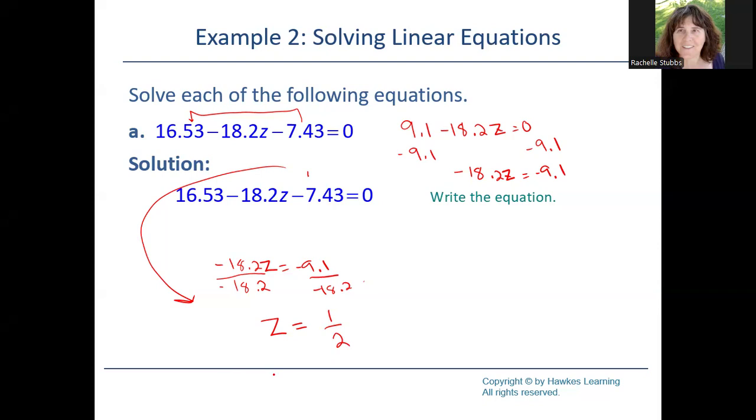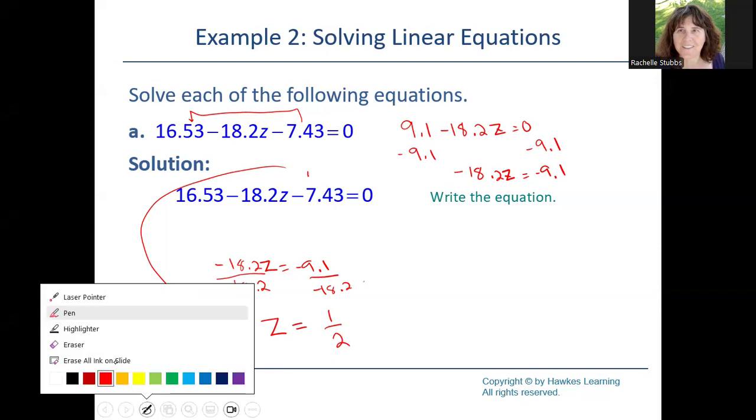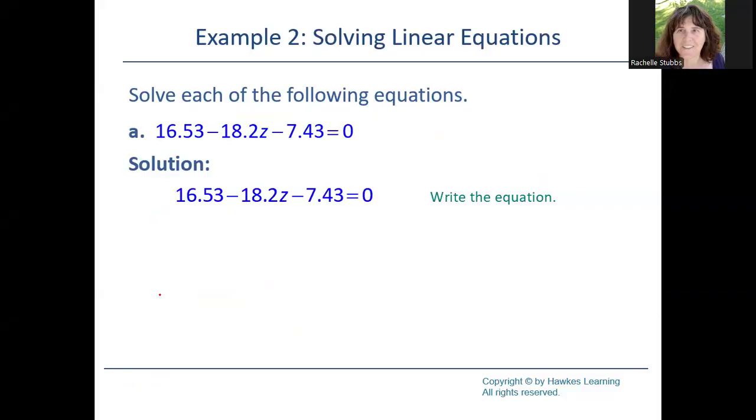Okay, now they're going to show you in their step a new way of doing this. This is called clearing the decimal. It's a really good practice and one that I would recommend over working with the decimals. You notice that this decimal's last digit is in the 100th, the last digit here is in the 10th, and the last digit here is in the 100th place. So I am going to multiply by the highest place, in this case the 100th.